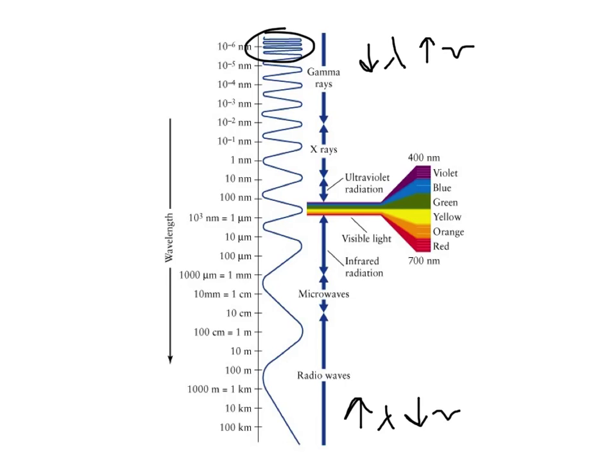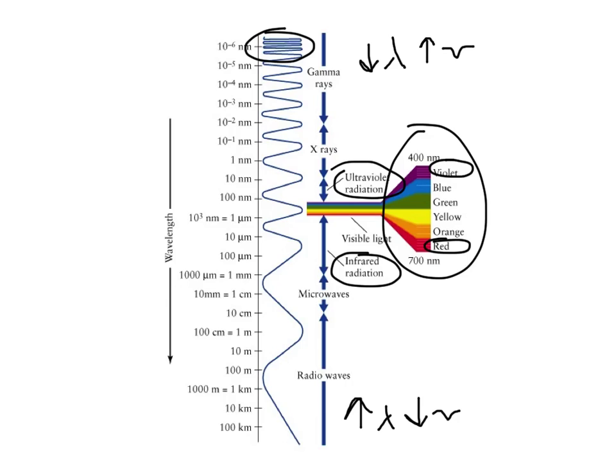The part of the electromagnetic spectrum that would be the most useful to us is the visible spectrum. 400 to 700 nanometers. That's the wavelength range. Please know that range. Notice how the violet fits in right next to the ultraviolet radiation, and the red fits in right next to the infrared radiation. So red, infrared, violet, ultraviolet, and then if you remember from art class, Roy G. Biv, that's the colors of the visible spectrum.